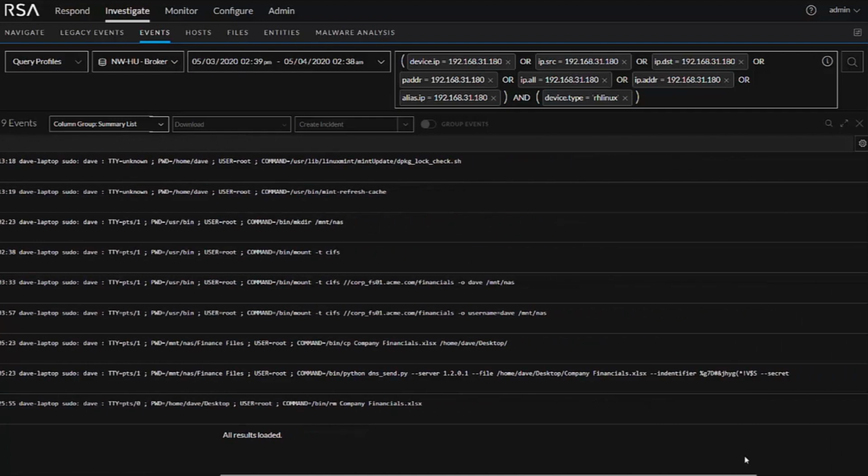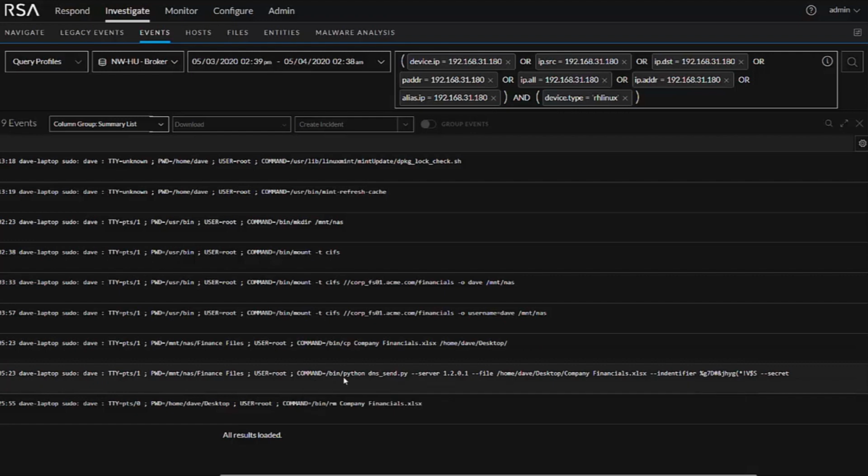When you configure syslogging from Linux boxes, any privileged commands that are run on the system are sent out in syslog as they're run. The reason this is so important is that if we were to investigate this box later, they may have cleared the bash history, so I would not have seen a step-by-step as we're seeing right here. So it's really good that this is coming in via syslog, and I'm able to see these commands as they're being run.